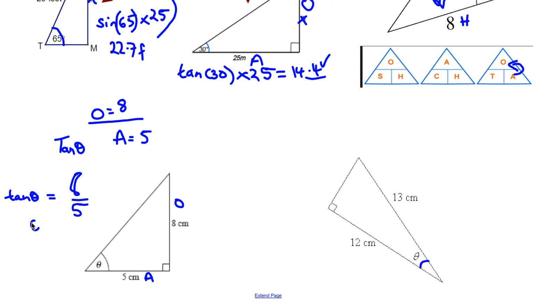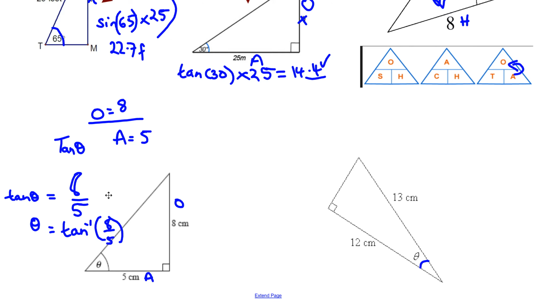Now if I want to just get the angle on its own, I would have to take tan to the other side, but this time I'm going to have to press shift on the calculator. By pressing shift, your calculator will show tan to the power of -1. So that is the inverse of tan. So by moving tan to the other side, you have to do the inverse operation. So inverse tan 8 divided by 5. You can also do it on your calculator to check. We have a degree of 57.99, which if we had to round to 1 dp, would give us 58 degrees.